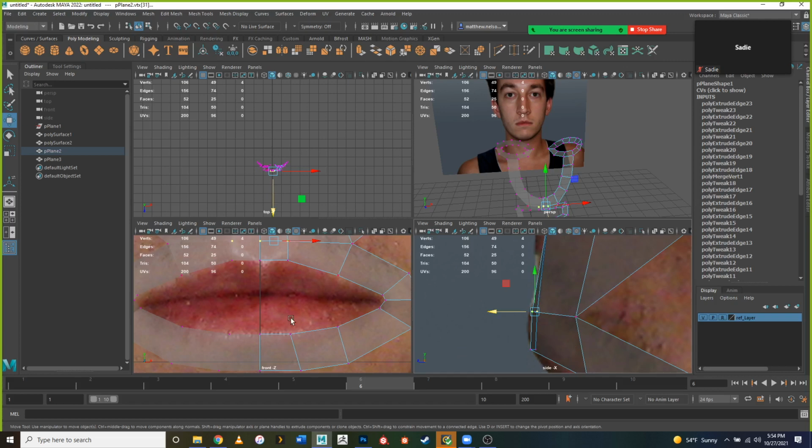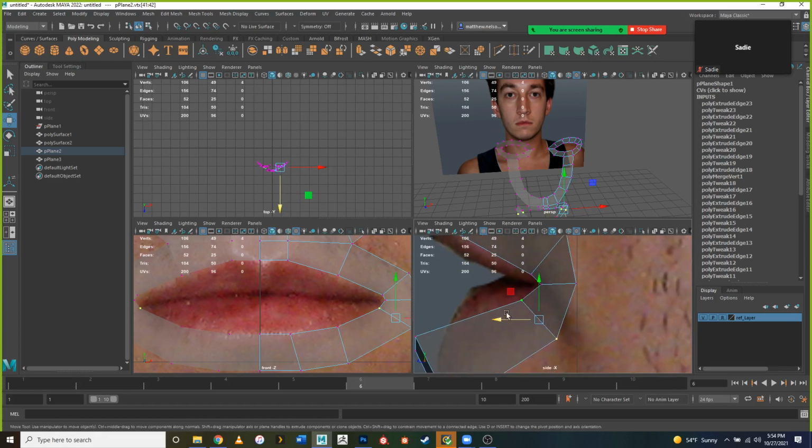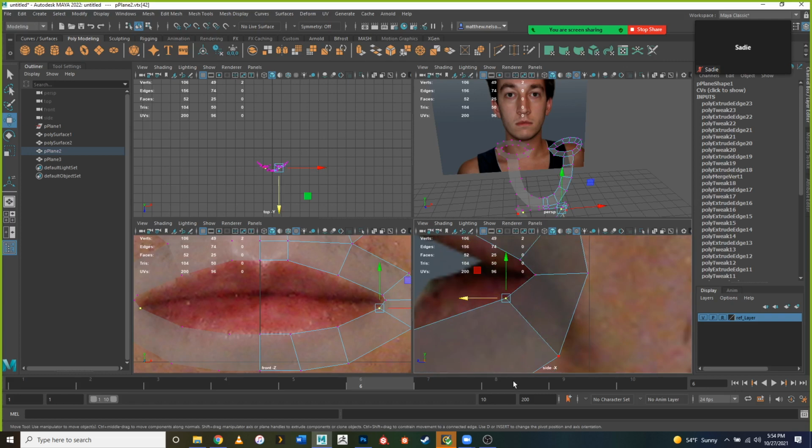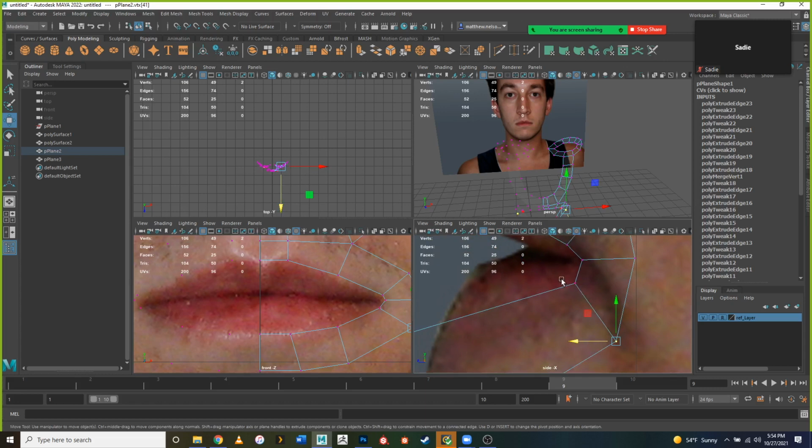Just in your head, choose one of the sides and make that the master side. So for me, the front is the most correct, so I want to make sure that everything matches up with the front. Like right here, the lip isn't completely matching up, but just make it go about where it should go.